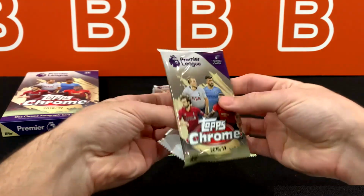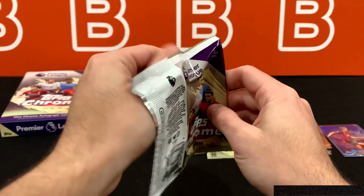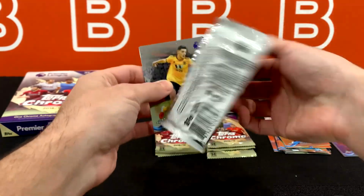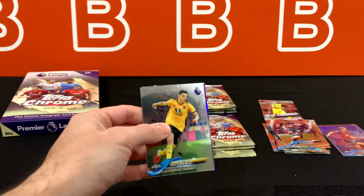But something else from these boxes that I found pretty interesting is that you can get the debut edition cards, which are basically like flashbacks. Okay, so I just want to show you guys. I'm not kidding when I say everything is stuck. Even the cards are stuck to the packs.